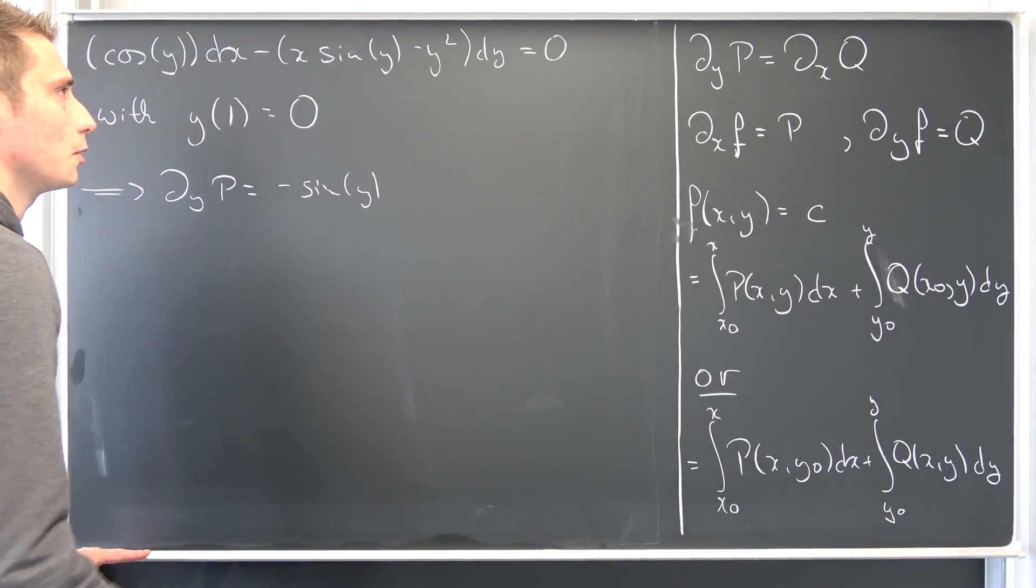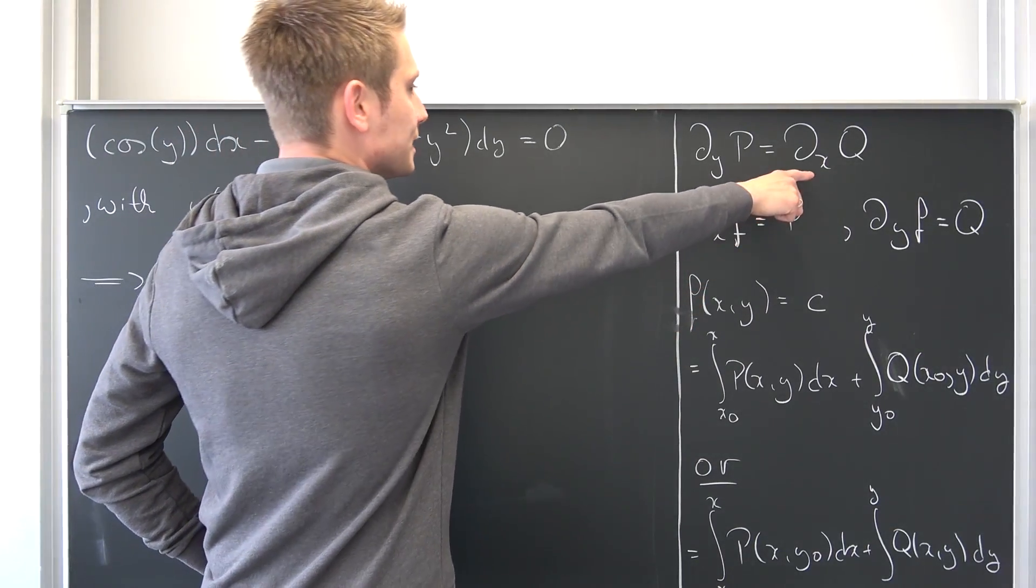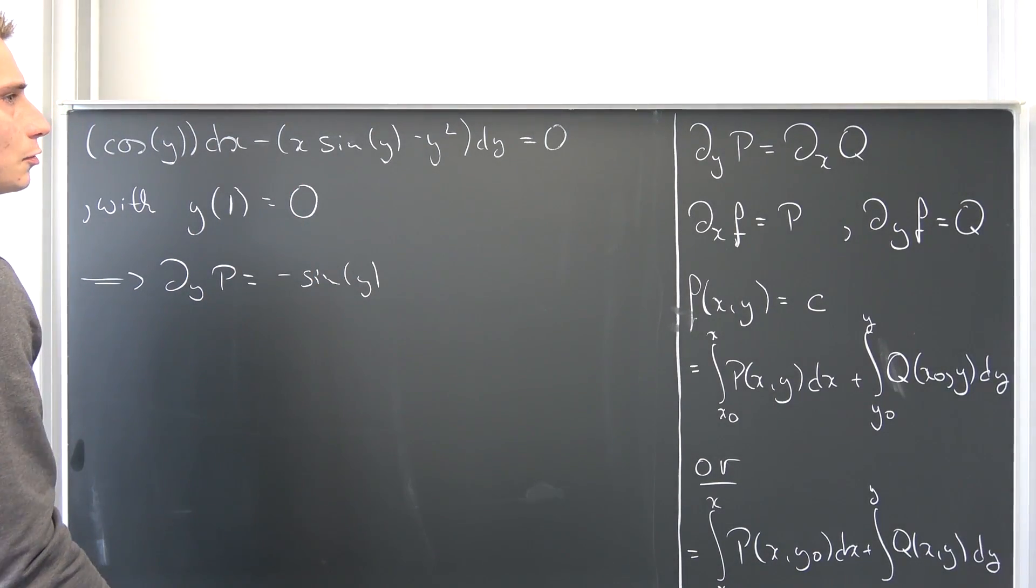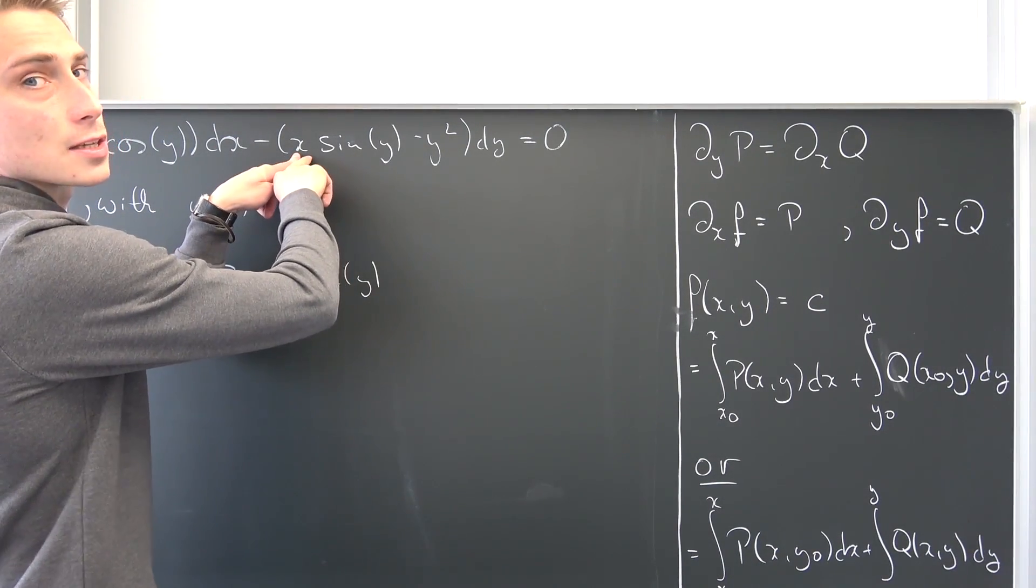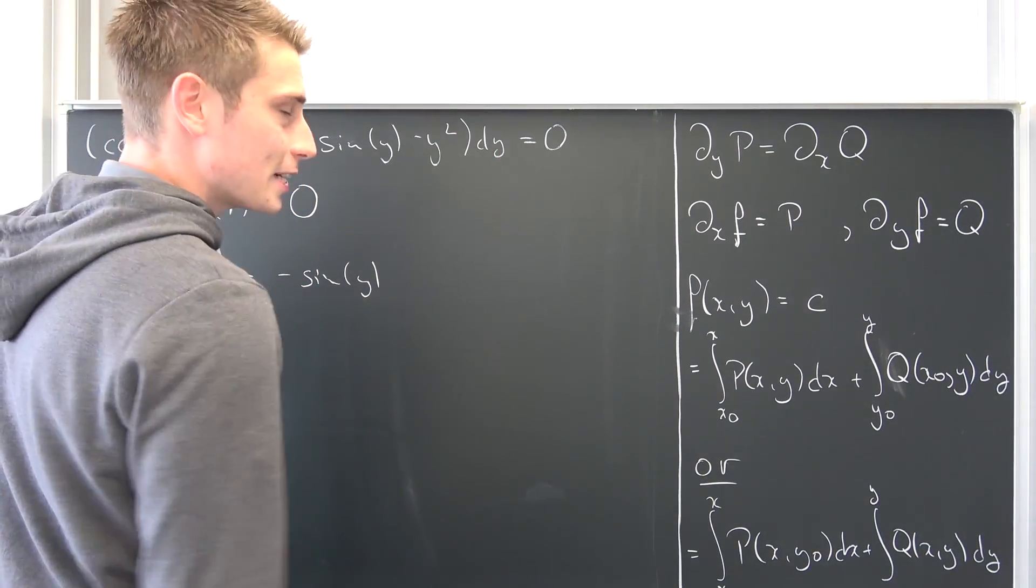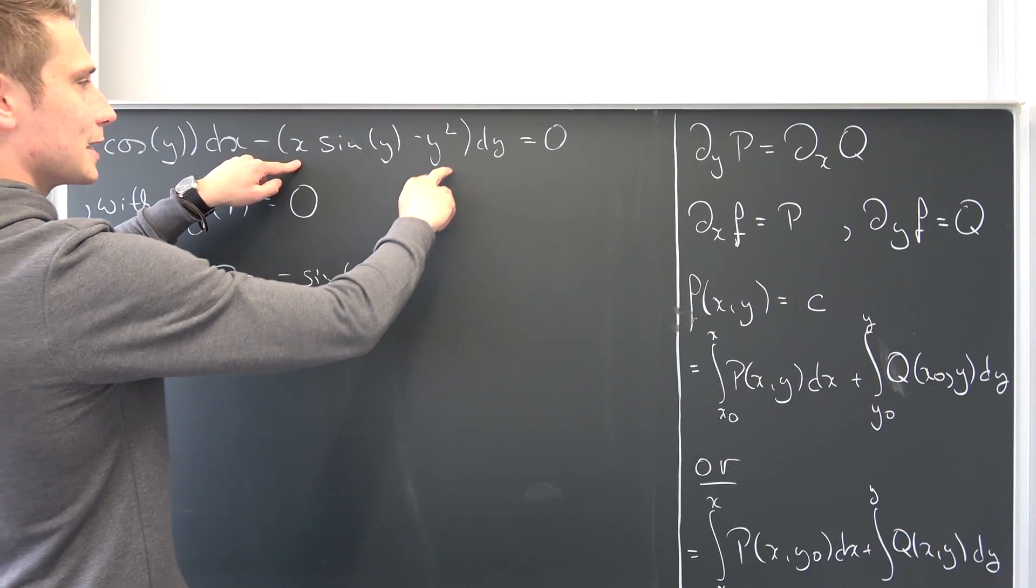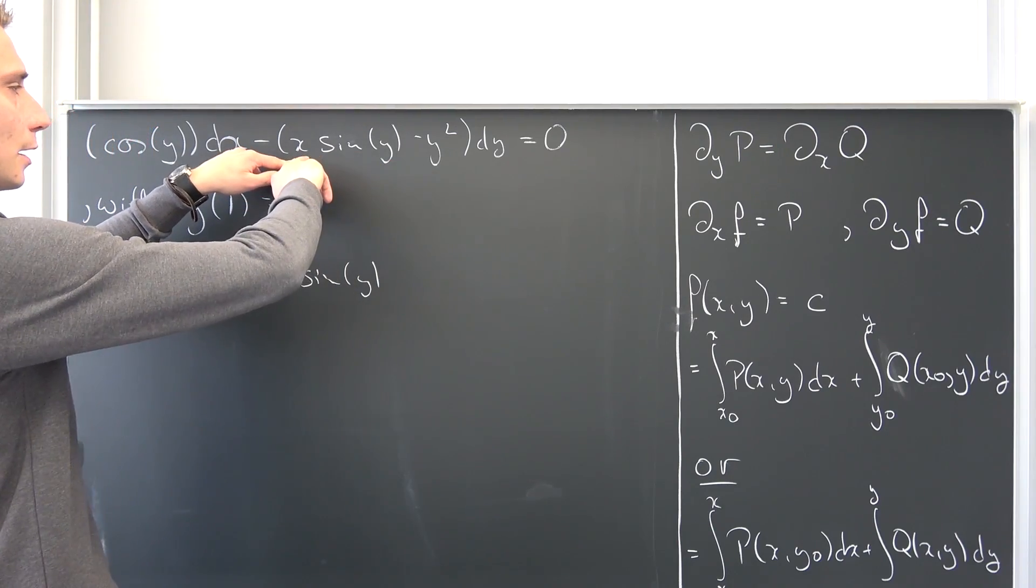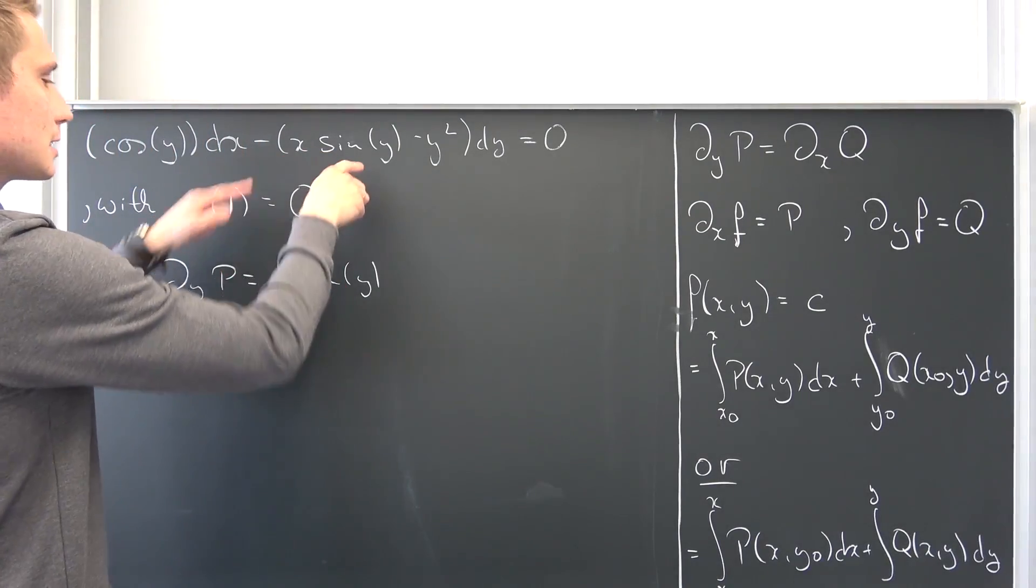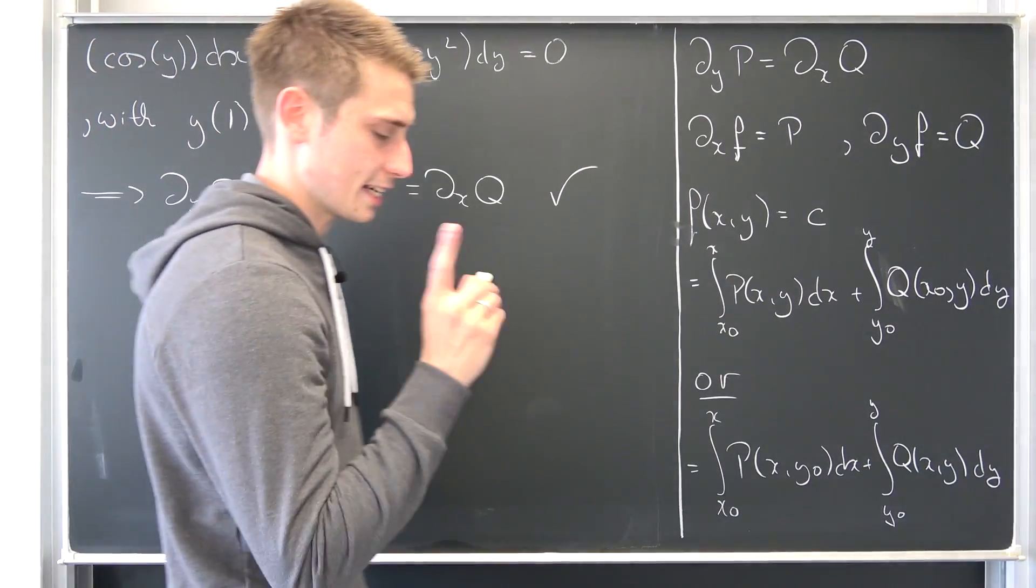I know you guys can do it. You are smart people. Now what is going to be right here? Del_x Q. We are going to differentiate this thing right here with respect to X. Our X is going to vanish in the process, meaning this right here is our Q. You have to include our negative sign right here. That's a little trick question. We are going to differentiate this with respect to X. This is going to vanish. X times something differentiated with respect to X is just something in itself. So negative sine. That's nothing but our del_x Q. This thing is indeed exact.